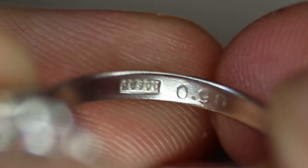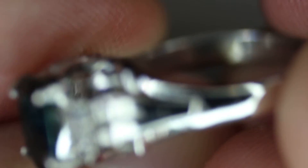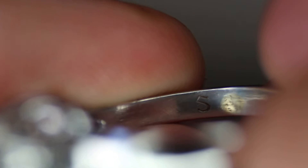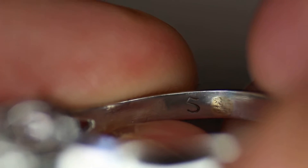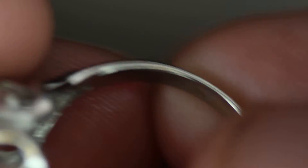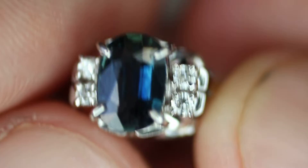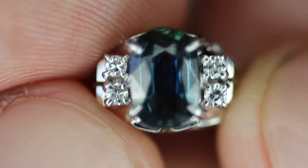As you can see, this is a PT900, and the sapphire carat weight is 0.90 carats. If we look on the other side, I think that was a 5 — yeah, a 5. So, is that a 5 or is that a marking? Alright, definitely not a 2, I'm going to go with a 5. So 0.5 carat in diamonds, which makes sense — you've got two pointers, and usually they weigh a little bit extra because the cuts are different.